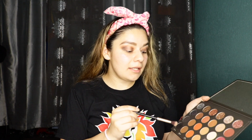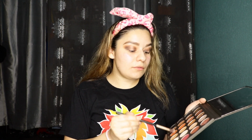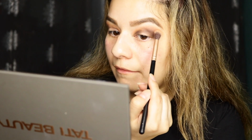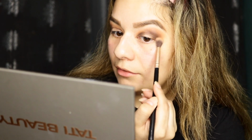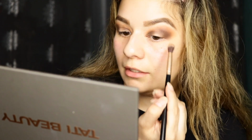Okay, so now what we're going to do is we're going to touch things back up. So we're going to take that orange color, Story, and we're going to go ahead and dust it over the color Ritual and the color Soothe, just to brighten things back up from colors that we may have lost. Just use a very light hand and touch up any areas where you felt color may have been lost on both eyes.